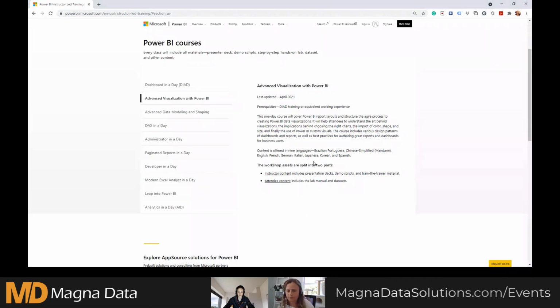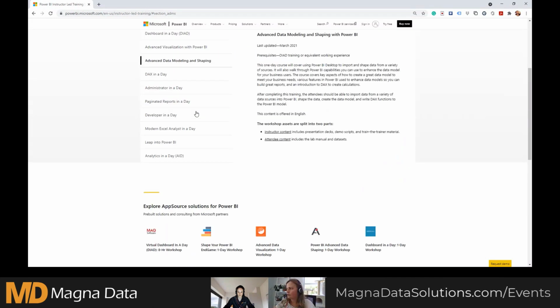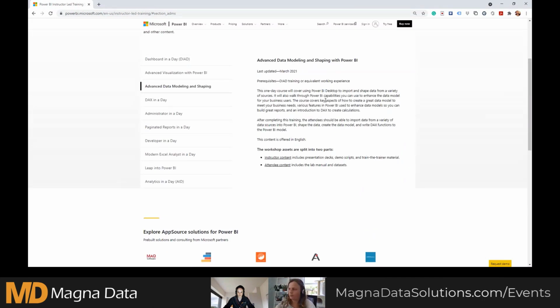This is a course that we renew each quarter, in order for you to get the newest and most exciting things in data visualization for Power BI. Data modeling and shaping is another very popular course, and there are many more for more advanced users, such as Developer in a Day and Admin in a Day. By the way, Admin in a Day, I'm publishing a new version today, so all the admins in the crowd, stay tuned. It is going to be up either tomorrow morning or sometime during the day tomorrow.